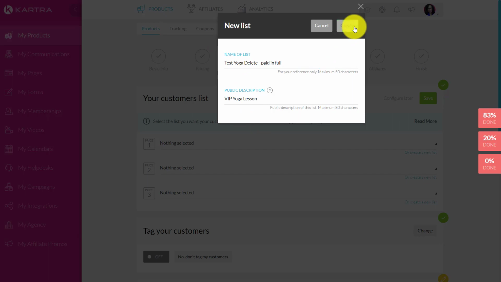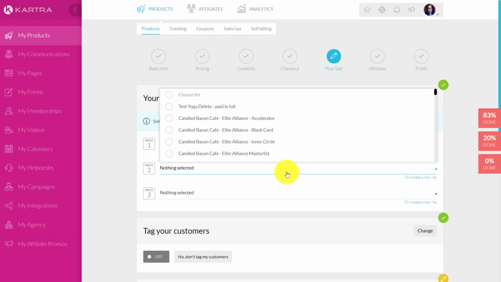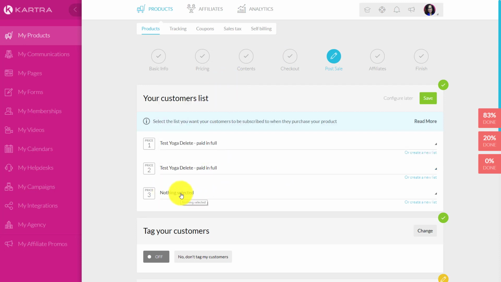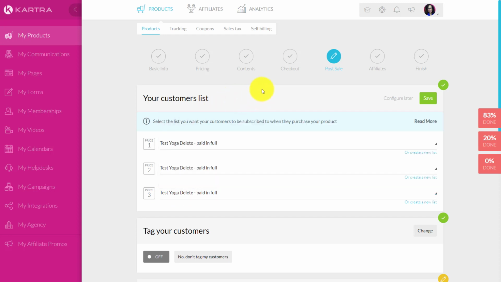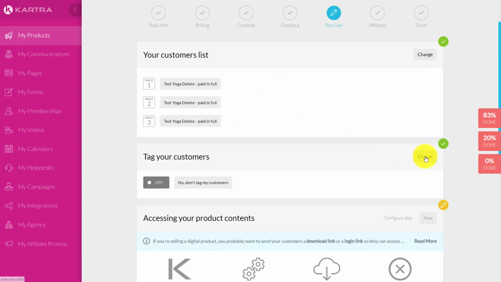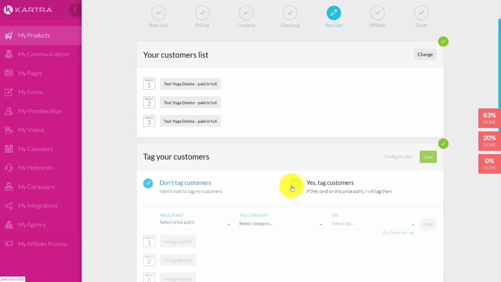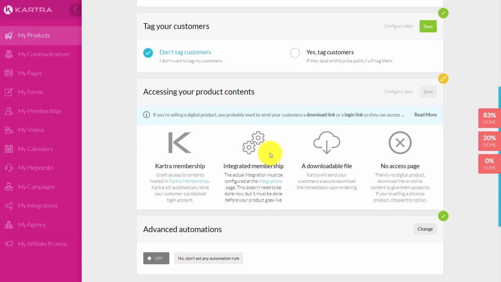You know how you have the option to unsubscribe from your mailing list when you send them emails? That's basically what they'll see. So you don't want them to see test yoga paid in full. You just want them to see something that makes sense, okay? So in this case, I named them all part of the same list, and then I can go into tags and again, tag each one different, like paid in full, yoga, payment plan, whatever, right? I'm just going to leave it for now.